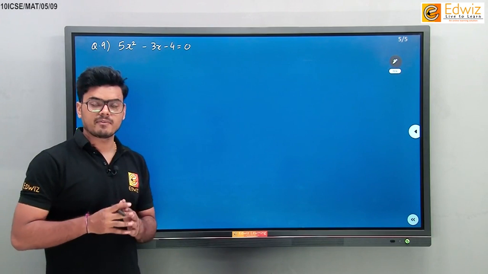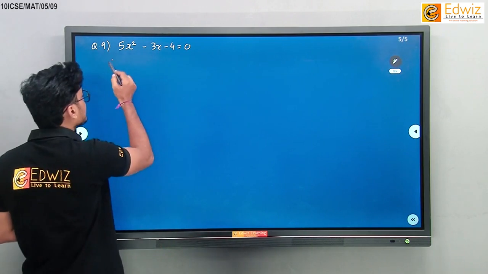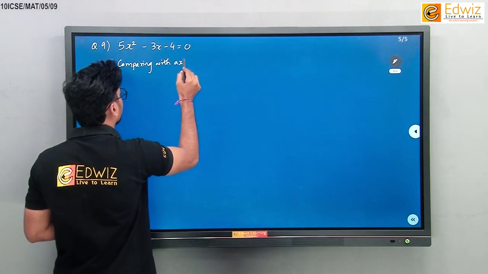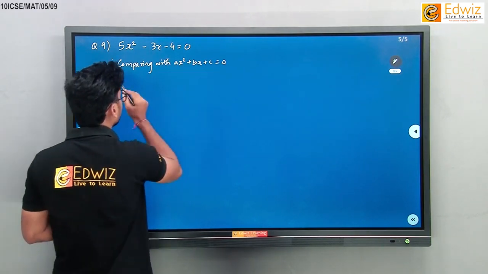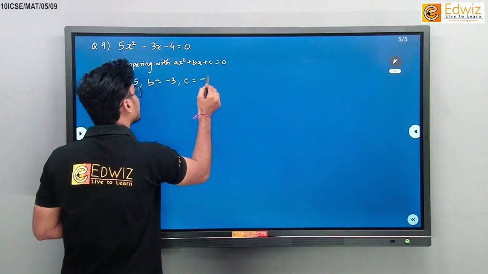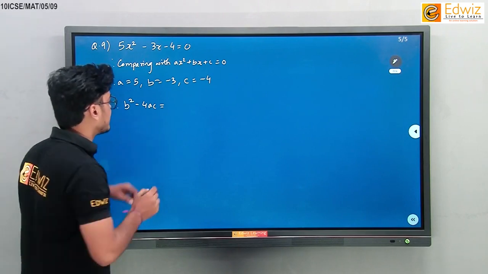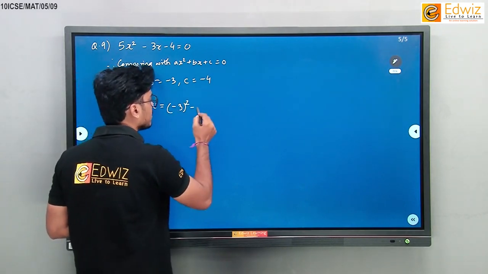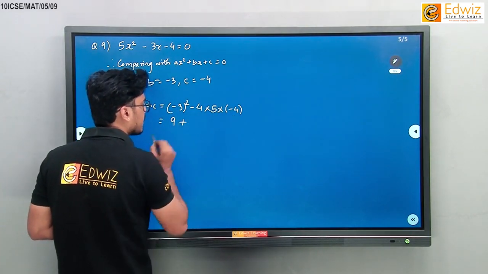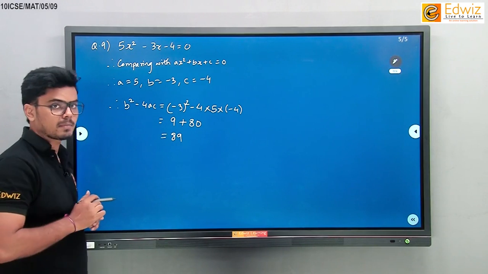So we will come to the significant figures part, but before that, let's first solve the equation like we have solved the earlier equations. Let us first compare with the standard form. Okay, the value of a here, as you can see, is 5, b is minus 3 and c is minus 4. So let us first find b square minus 4ac. b square minus 4ac here is (minus 3) the whole square minus 4 into 5 into minus 4. Okay, so 9, minus minus will become plus, 4 4s are 16, 16 5s are 80. You are getting 89 as the value of b square minus 4ac.